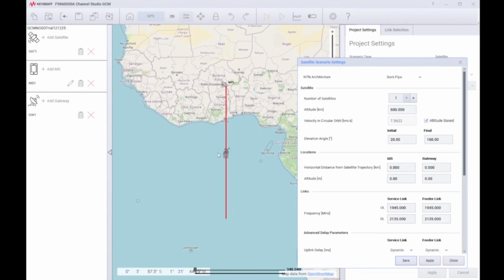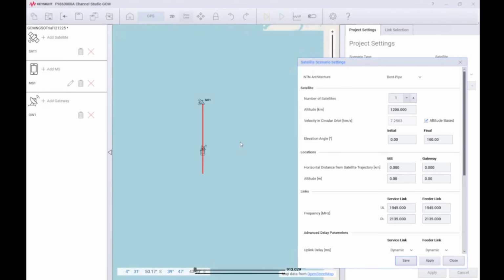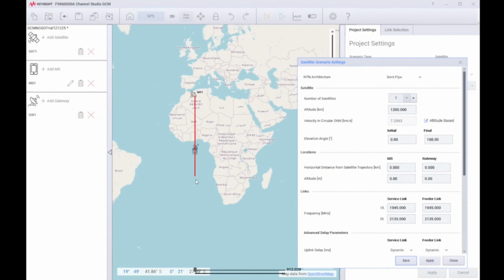By default, it was set at the 0, 0 location. You can still change some of the parameters, like the number of satellites and the altitude. The lower the altitude is, the faster the velocity will be. And if you increase it to 1005, you can see that the velocity is a bit slower. This is just part of the things that you can play around with. And then elevations is where you set how far it's going to travel on the globe. For example, we set it to 0, then we click apply. We start from here to 160. Then you can change all this trajectory as you wish.